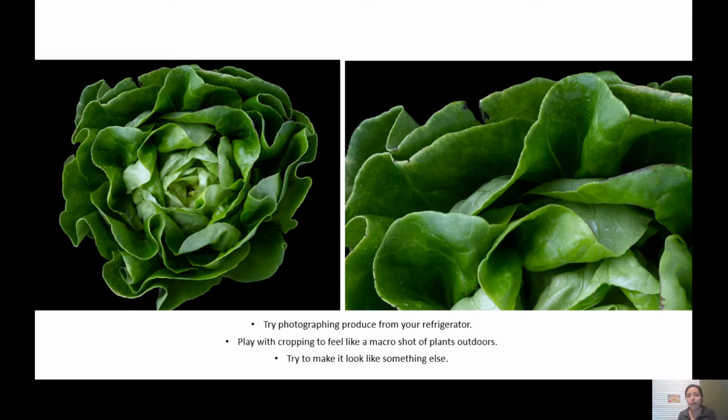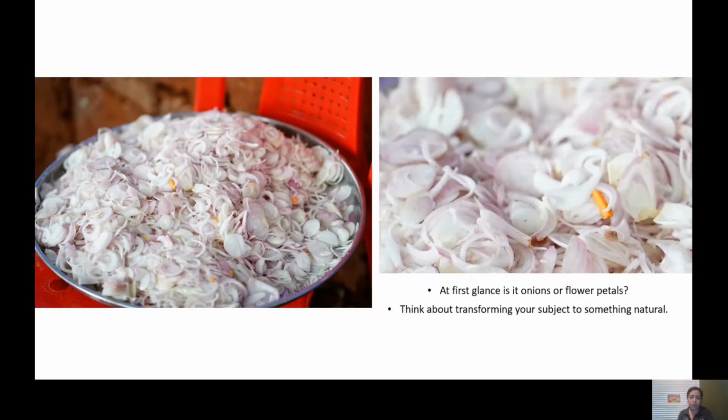But on the right-hand side, just by zooming in, you're looking at all of those natural textures, whether it be smooth, whether it be rough, and the curves in it. So all of those textures are creating the elements and principles. Obviously, if it went with your theme, you can use it. If it does not go with your theme, maybe something similar that you can zoom in and fit into your theme.